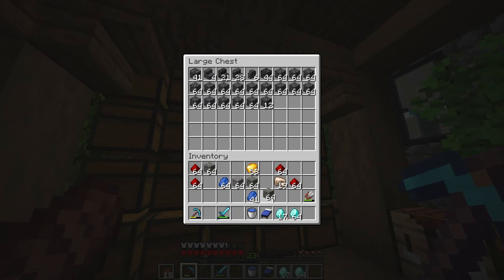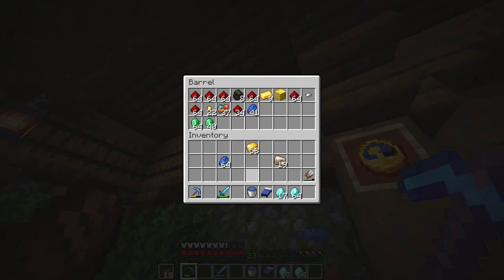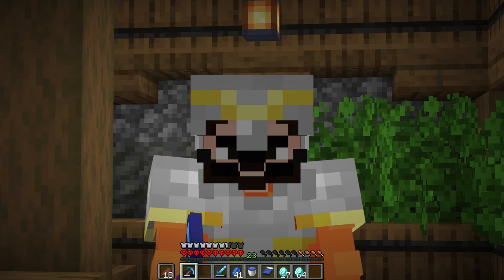And I also got a crap ton of deep slate. So that's really nice. Got a decent amount of redstone too, got some lapis, which I actually desperately need, and a little bit of iron and gold. So all in all, that was really successful.